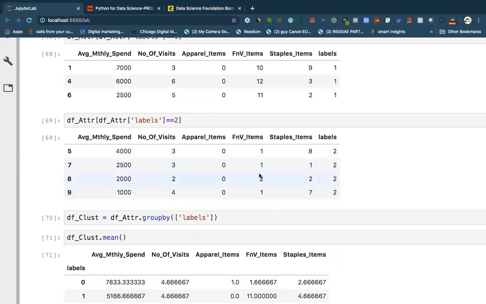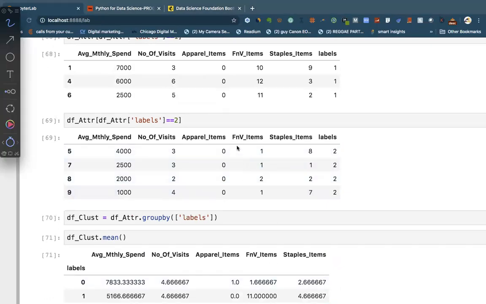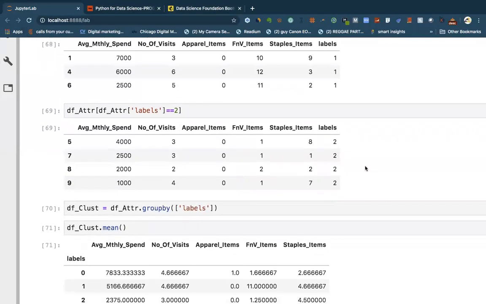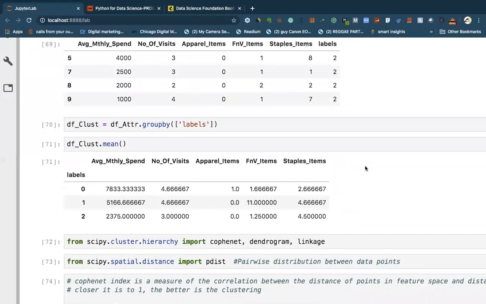Now, if you see these ones over here too, they all don't like per items. They don't even buy any of them, right? They all have similar behavior. They like a little bit of fruit and vegetables, right? Most of the items they like the most are staple items, right? They like more of staple items. So they've also been grouped into one cluster. All right. So generally, that's what we want to do over here.